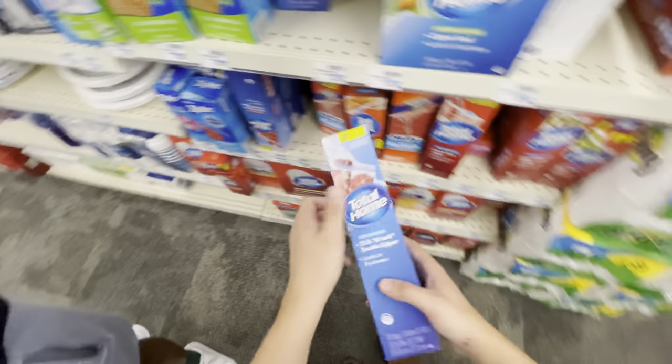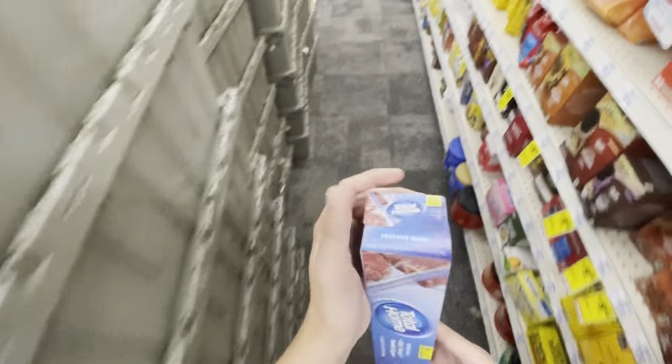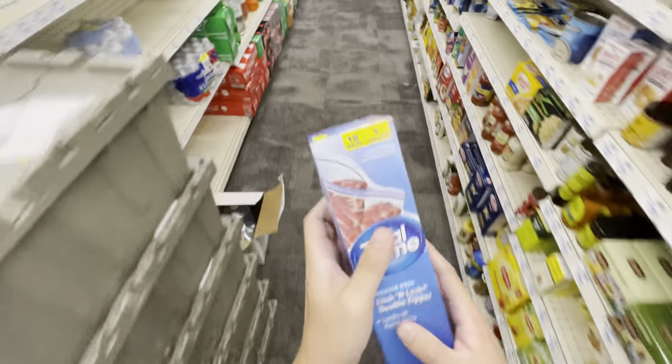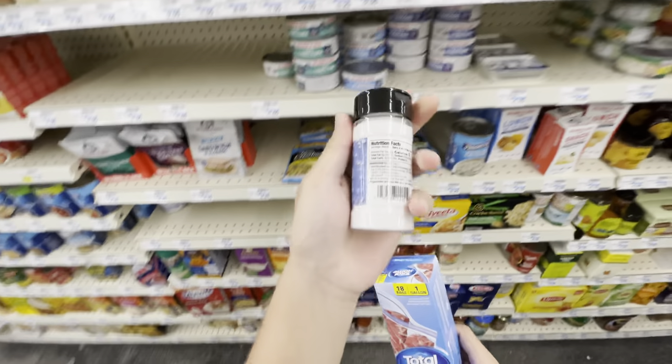Me and Malad are going to be making ice cream in our hotel room, or at least we're going to try. The only things we have are CVS and whatever we can find around our hotel room. We're going to need some plastic bags, but I'm not going to buy two different sizes like I'm supposed to, because we're just going to be cheap today.